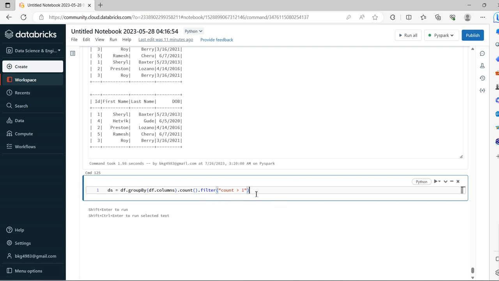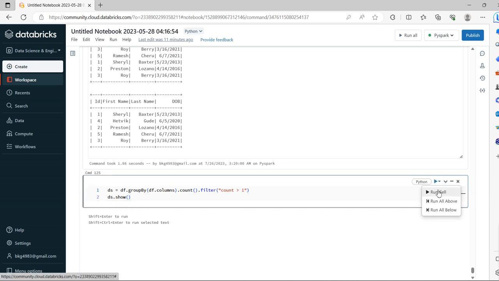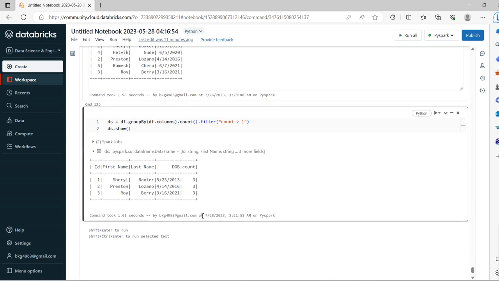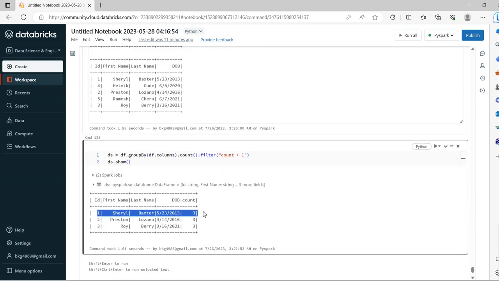Now let's look at the data. What we are doing is grouping all the columns and taking the count, then filtering for any count that is more than once, and storing it in the ds variable, and then looking at the data. As we have seen, the first record is repeated thrice, the second record is repeated thrice, the third record is repeated thrice.